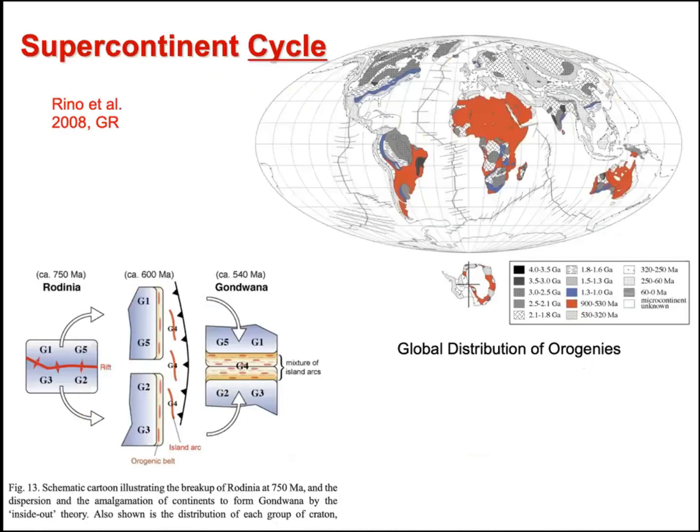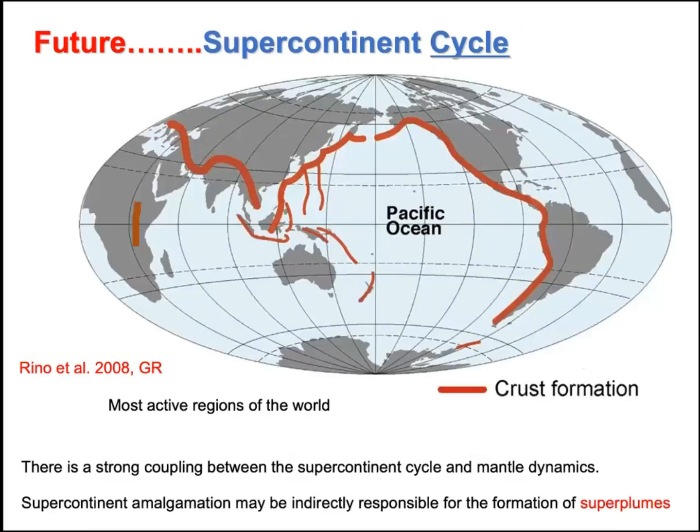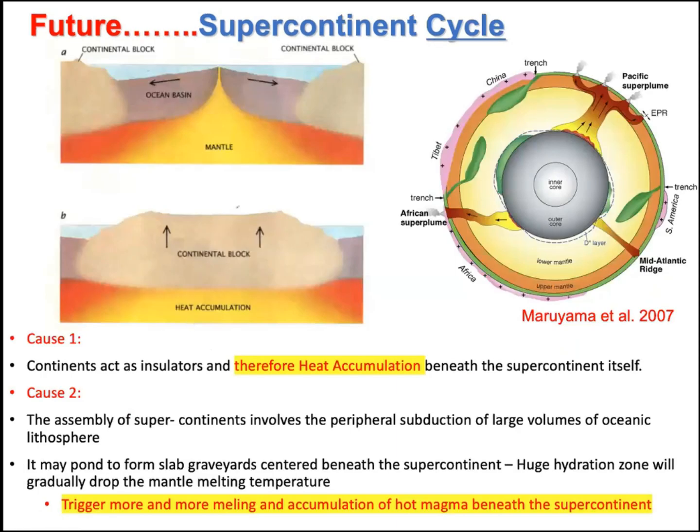And here you can see the distribution again, and what happens in the future from today to the next supercontinental cycle, because Pangea completed. Now the Pangea has drifted, and we are now in a situation like here, because you know at the Gondwana times we were together everywhere. I mean somewhere here in the glacial regions, but now we have drifted towards the present day equator, right? So what happens in the next few hundreds of million years? There will be again mantle plume, right?